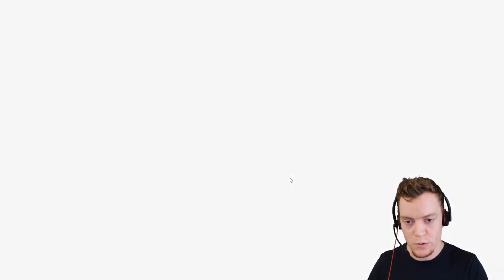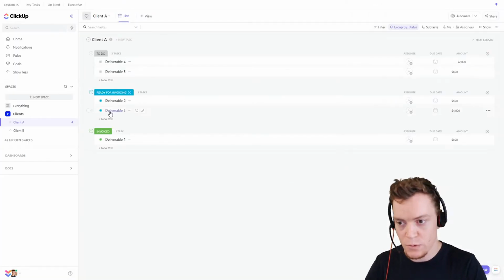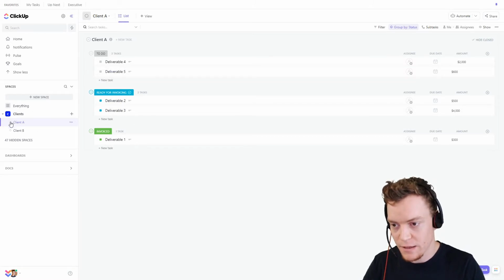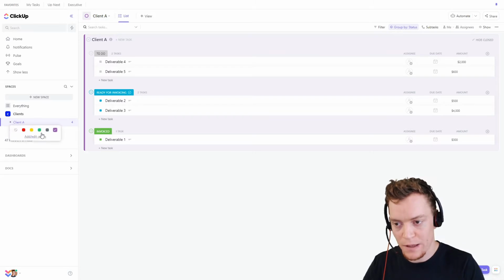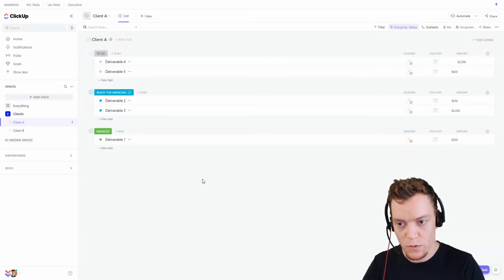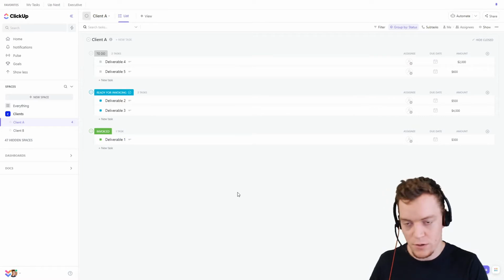So the first thing we want to do is figure out how it's going to trigger. We want this whole list to basically trigger, and we're going to pull in those particular tasks. There's a couple of ways we can do this. One way is we could have, say, the list color or status here change, and we could mark it as invoicing, and have it listen for that. That's one option if we want to do it manually, but in my case, I think I just want to have it happen weekly. So I'll just trigger it once every week, and then anything that is ready for invoicing at the end of the week will get invoiced and then move to the invoice status. So let's start building that.